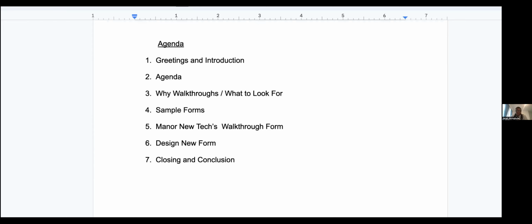So the next document that we're looking at is simply titled Walkthroughs, and the first part of it is what are the benefits of walkthroughs, or why would we want to do walkthroughs? I listed 5 things. Number 1 is to know students. If you are in classrooms throughout the campus, as you do the walkthroughs, you get to know the characteristics of the students, as well as each teacher, their style, how they're teaching, their strengths, their weaknesses. You get to know what's going on on the campus. So that is the first benefit of a walkthrough.